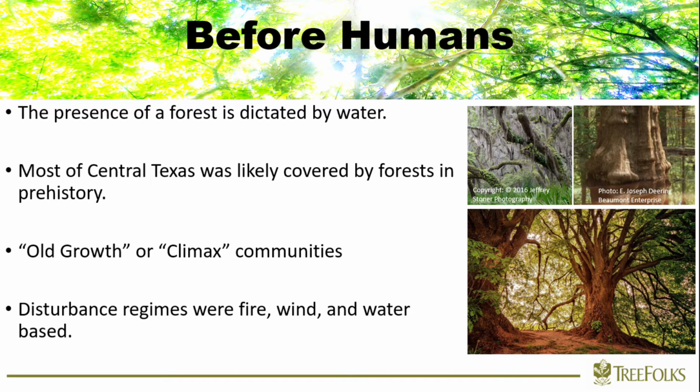Back before people, and as long as rainfall was adequate, the next biggest challenges to forests came from events like fires, strong winds, and floods. These are all things we call disturbances. There are a lot of other types of disturbances, but this pretty much nails down the abiotic ones. Disturbances aren't wholly bad since value is a human construct, but they do often take communities back a few steps in succession.